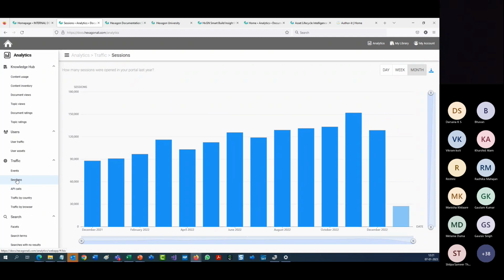Number of sessions in different months, number of API calls made. So we have a range of different analytics that we can look at, and then take a call. If people are looking for a specific document or a specific topic repeatedly, then we can go back and take a look at what we can improve so that the content that is available for the users is helpful.